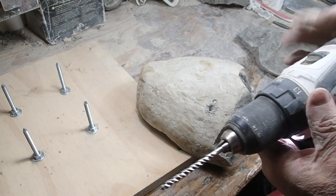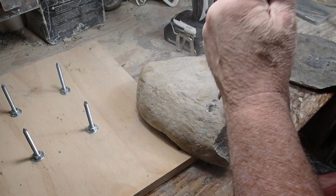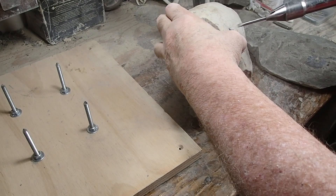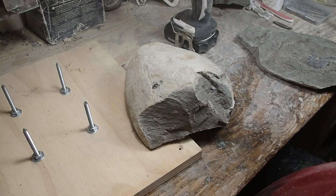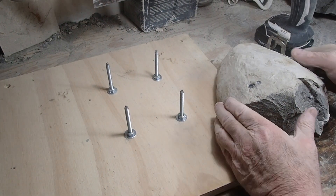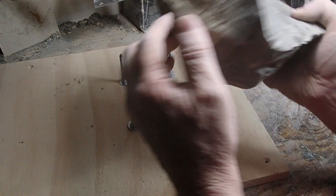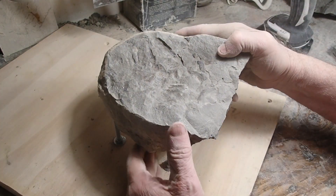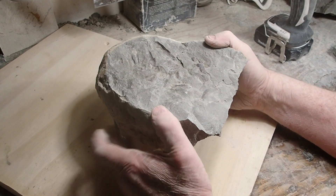I'm putting tons of pressure on this — oh my, the drill is hot too, Jesus. This is taking 20 times longer than I had anticipated. But look at how nice it's starting to sit — I've only got two holes in it, it's starting to rub here, so that means I'm getting deep enough. That one's pretty deep. That goes like that, that one goes in that hole, and that goes in that hole.